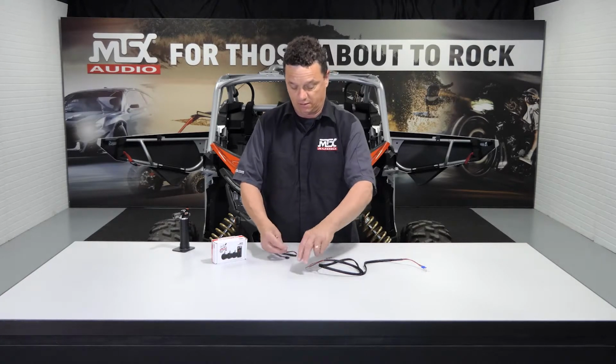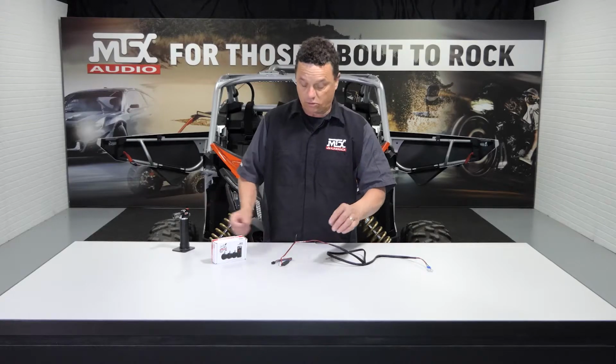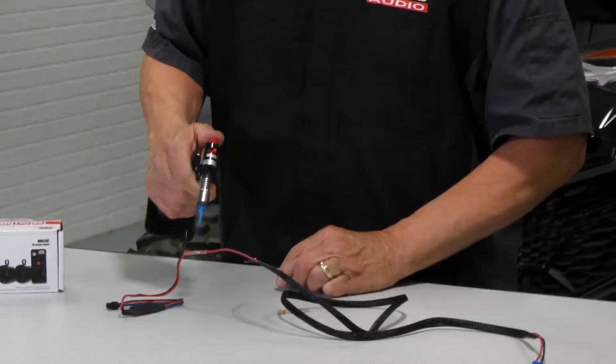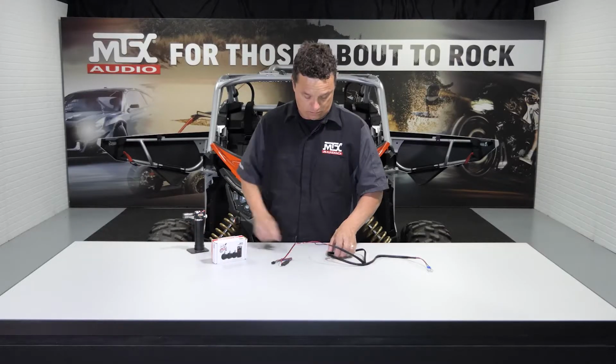We simply do that by sliding this together and heating it. Now I use a butane torch, but you can use a heat gun, a cigarette lighter, or whatever you may have that conducts some sort of heat. There we go, there's one of them.